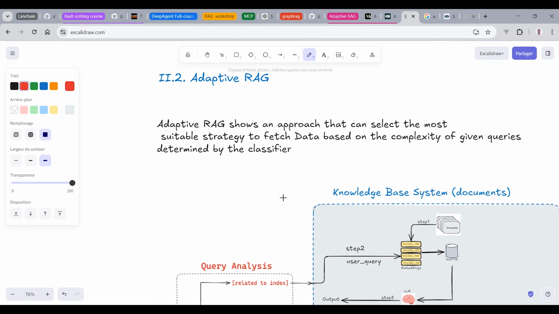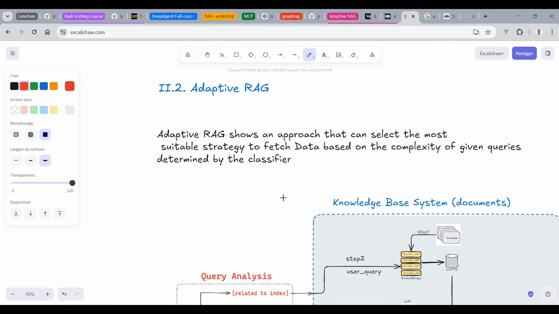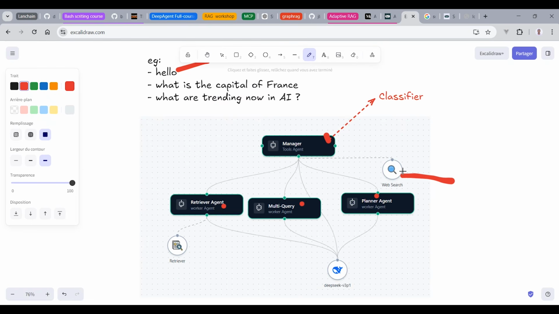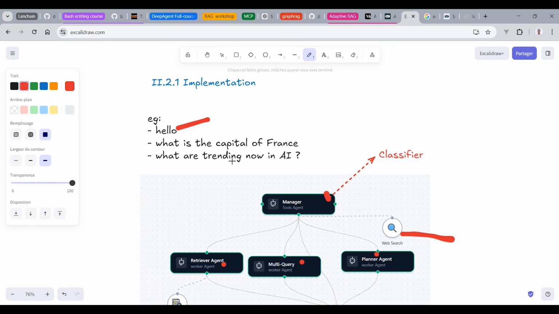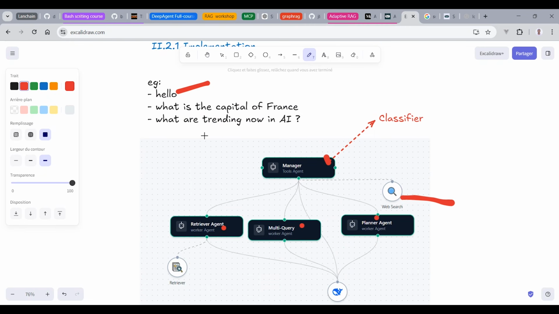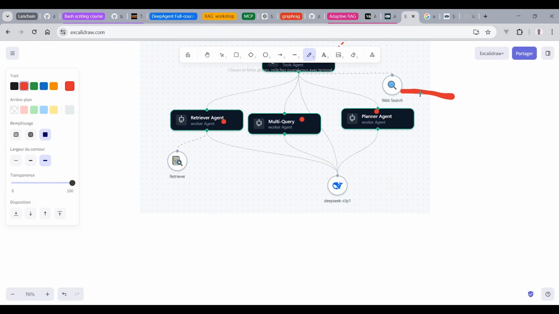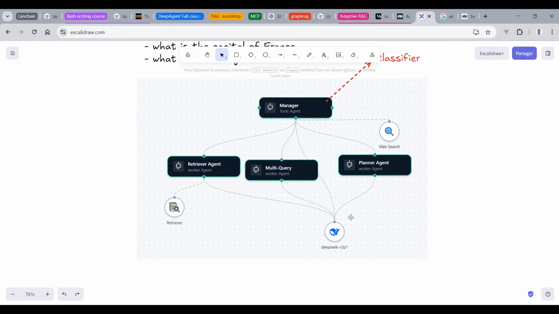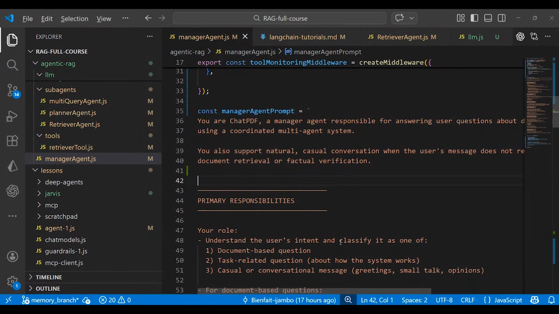Okay guys, you can see adaptive RAG is a RAG technique which is pretty easy. It's a technique that allows us to determine the most effective system that can answer the user input. Now we are going to add a web tool. If we pass this kind of question to our system, it's going to fail. Now I'm going to add a web tool to our system, and then if we pass this kind of question, the LLM is going to analyze the input and determine the best tool to call. Okay, you can see it's pretty easy. Now let's head into the code and add a web tool to our system.